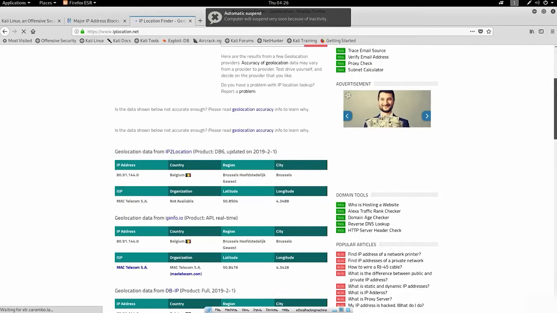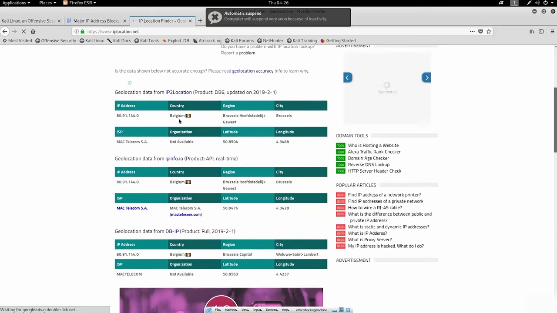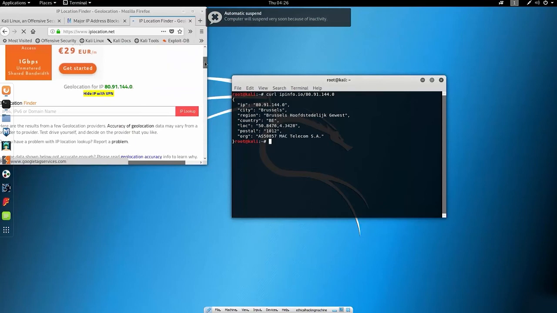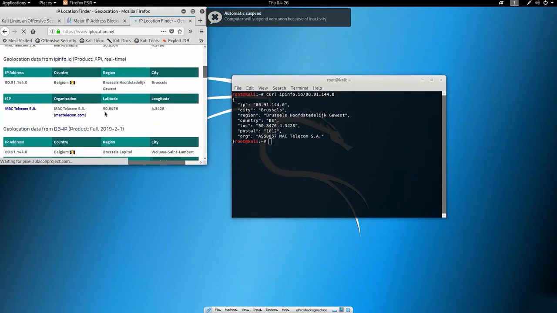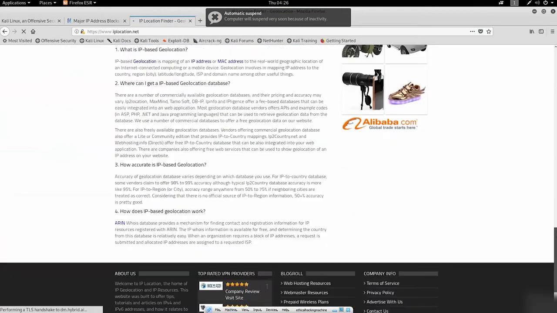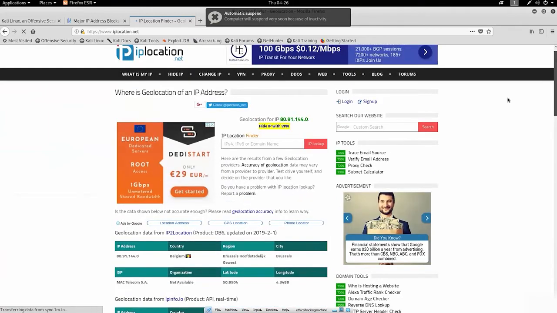we can see right here that we get the location of the IP, which is Belgium, and it is correct. We also get the latitude and longitude, which we can check if it matches this one. So let us just go down here. It is the same, basically the same in every decimal. So this program is working. So let me just see if we can check on a map where it is located. We can simply go on any Google map and type here these coordinates, and we will find out where this IP address is physically located.